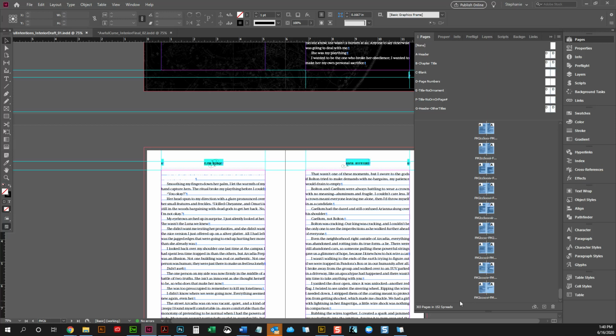So if you do have a book that is a bit cumbersome and it's really slowing your system down, one of the things you can do is split it into a book document. And one day, if I ever have a sample of where I have to do that, I will show you how to do that. But if you do have a situation that you think would best work as a book document, I will be happy to show you how to do it.